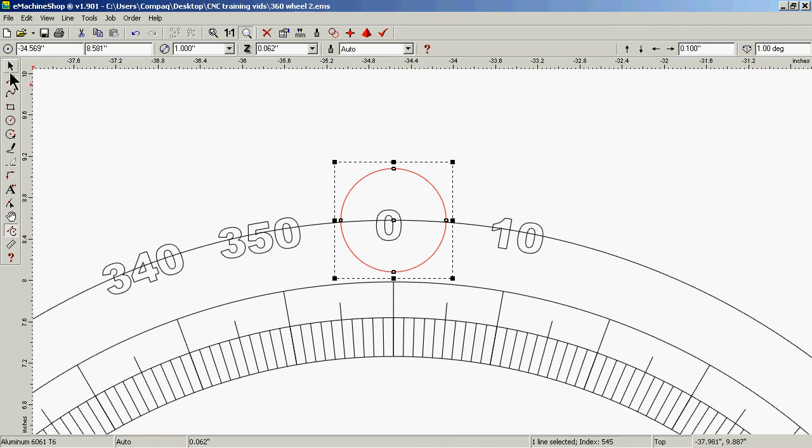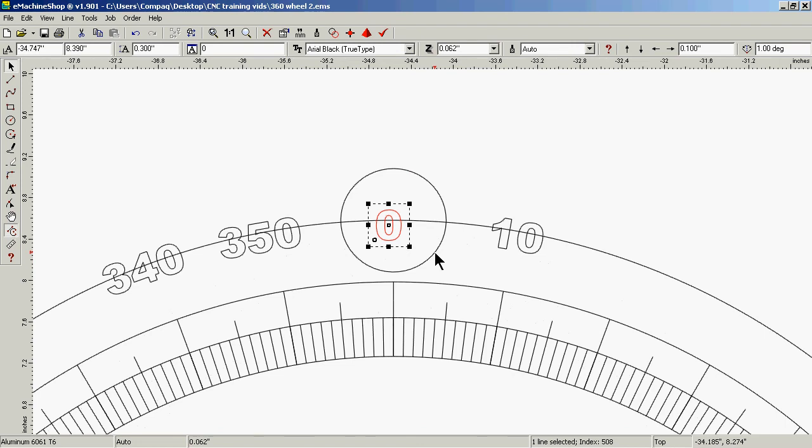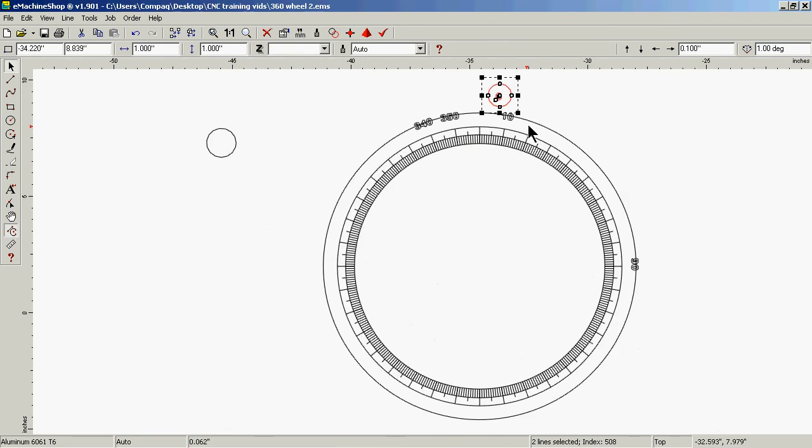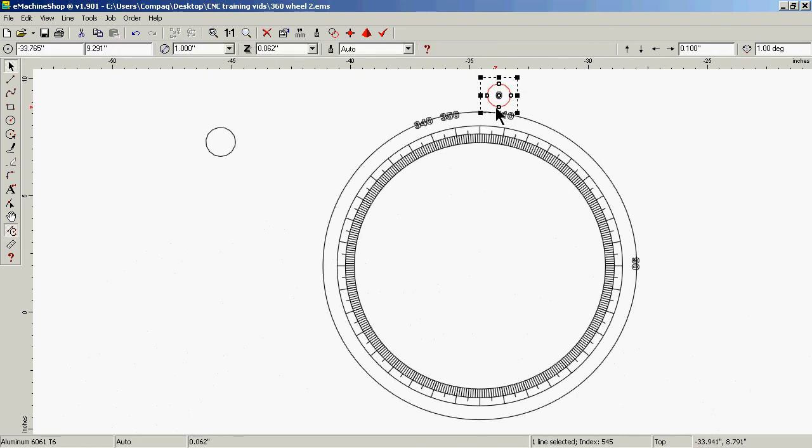so I can get my select tool, hold my control key, move these out. I hate the way this thing snaps back like that. Put this back on that, hold the control key, pick it back up, and bring it back down into position.